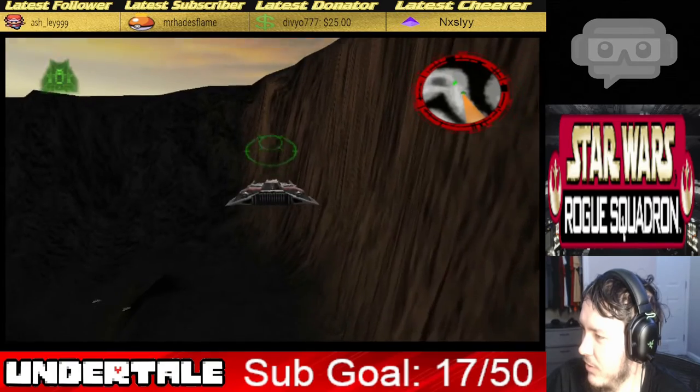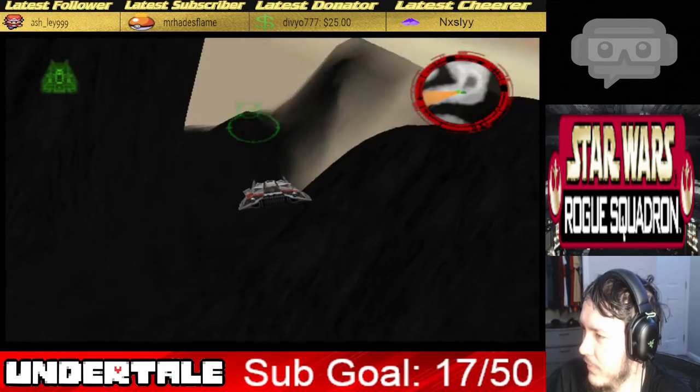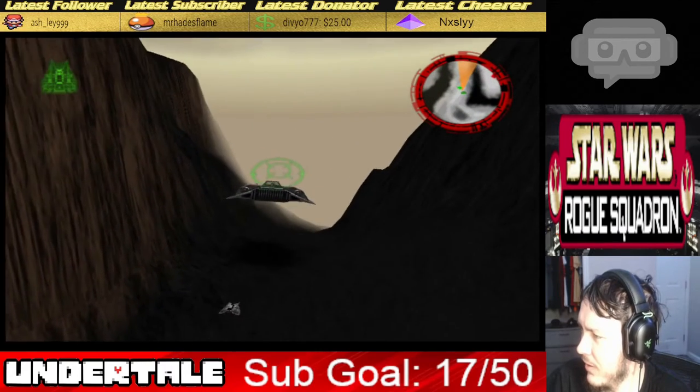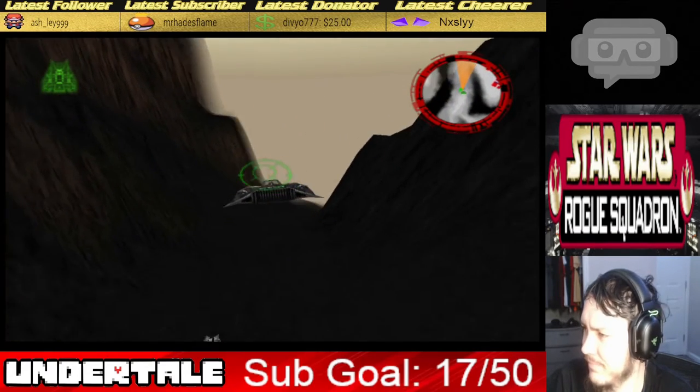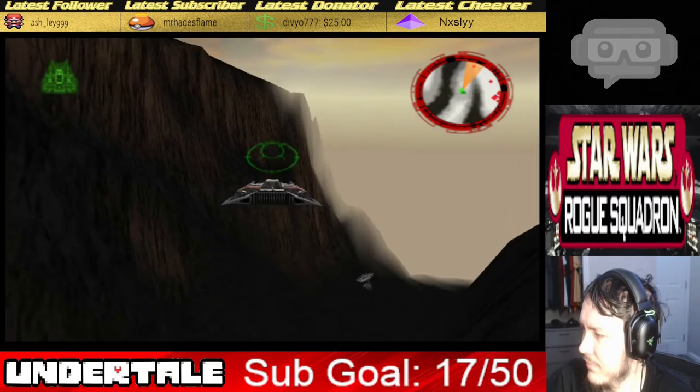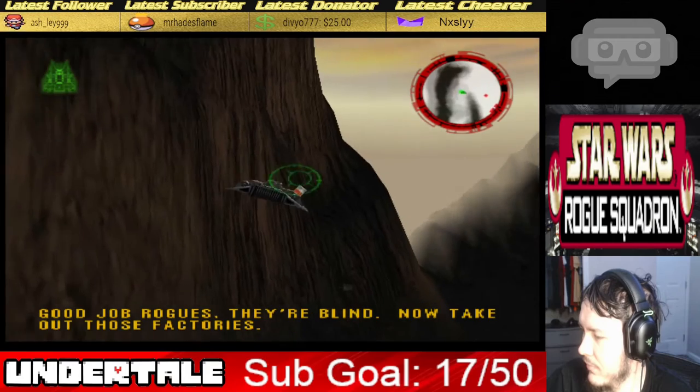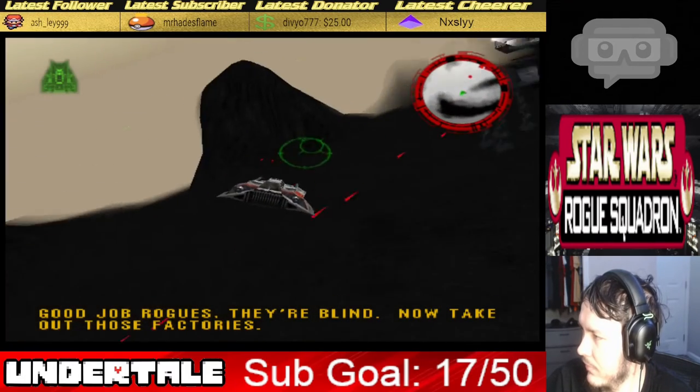Alright, let me turn around here then. Oh, okay, we're good. Let's keep it going. Good job, rogues. They're blind. Now, take out those factories.